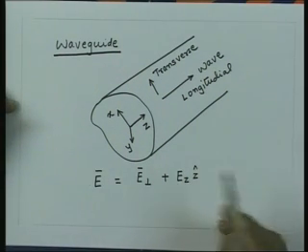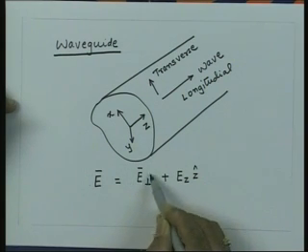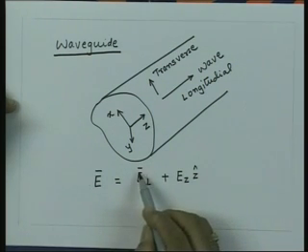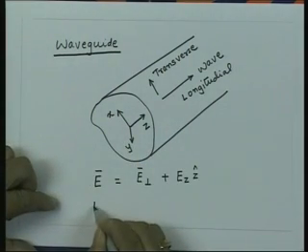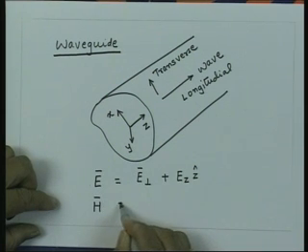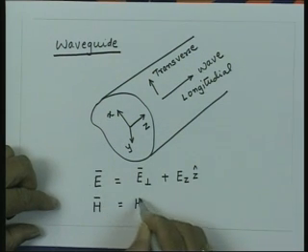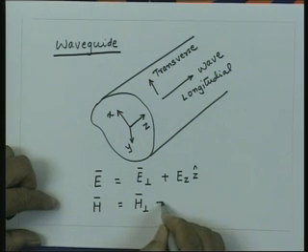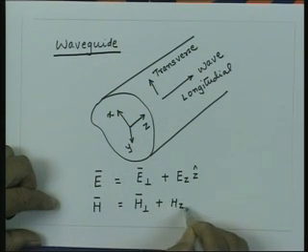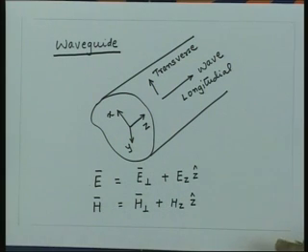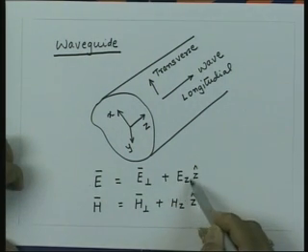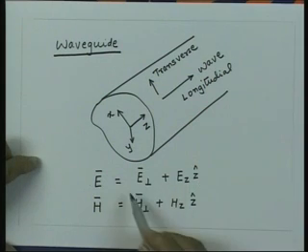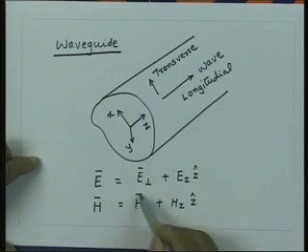So, Ez is a scalar quantity and E transverse is a vector quantity, and this vector lies in the xy plane, which is the transverse plane. Similarly, I can write down the magnetic field also, that is the transverse magnetic field plus the longitudinal component of the magnetic field with a unit vector in the z direction. So, any electric field or magnetic field can be represented by a combination of a longitudinal component, this quantity is scalar, and a transverse component which is this, which is a vector.